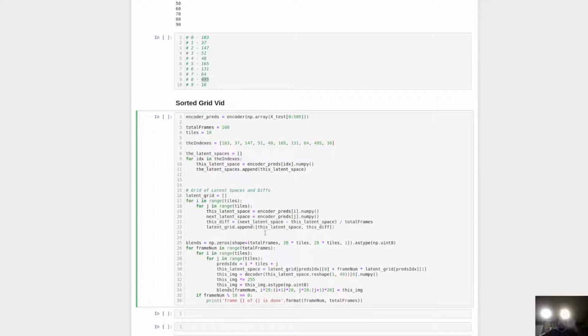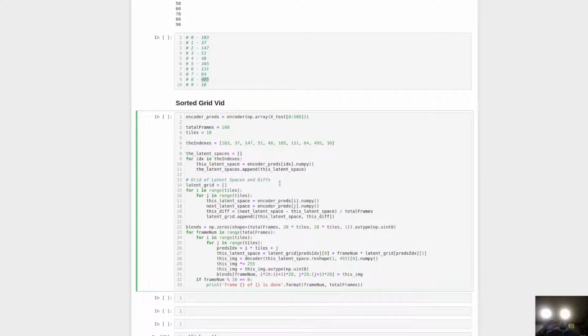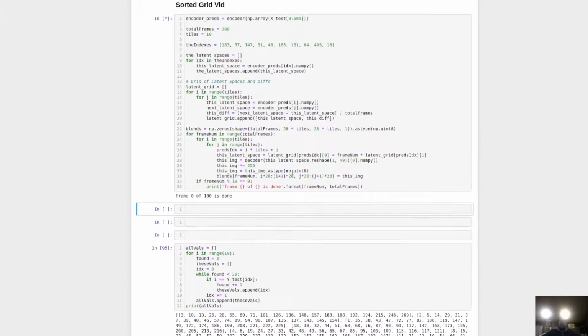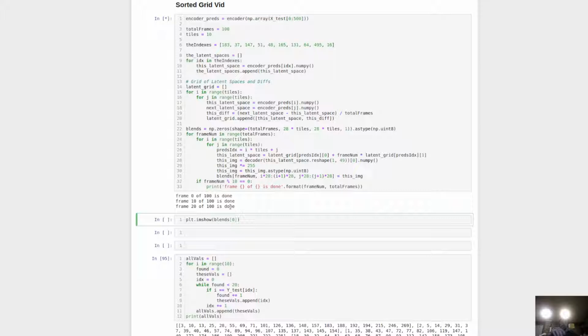And then we'll see. I mean, I should just run it and see what happens. I have a feeling it's not going to work, but who knows till you try. Okay, and then what I'm going to want to do is, so I called it blends, so I'm going to be doing plt.imshow blends, and it should be going by the frames it is, and so 0 should be my starting point before any of the blending is done.